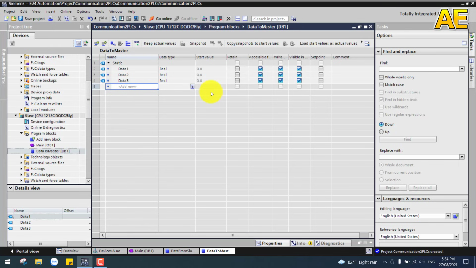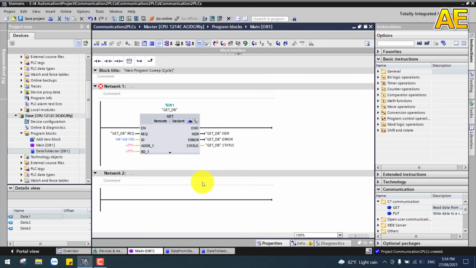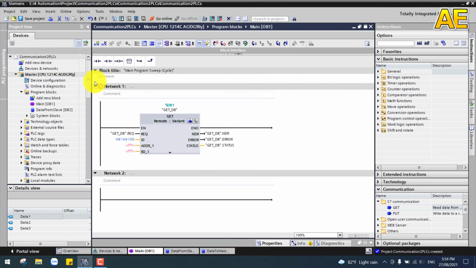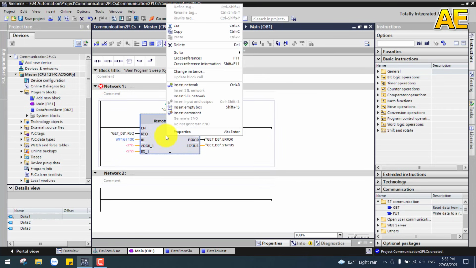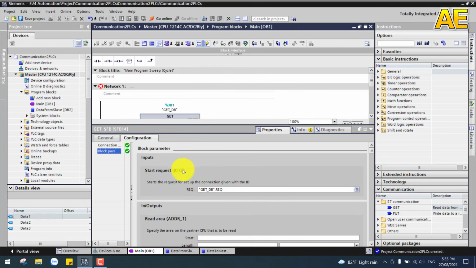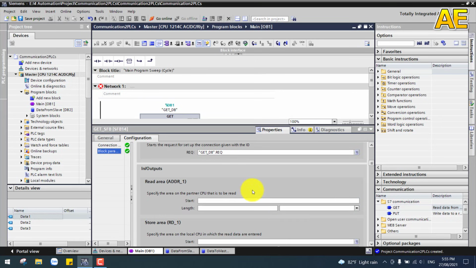Now we put them into the GET module. We come to OB1 of the master. We right click on the GET module. Go to the properties. Come to the read area.